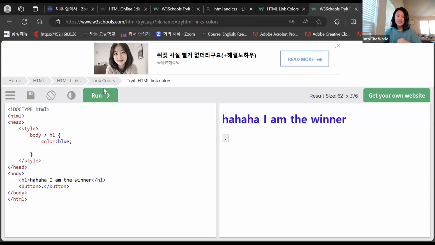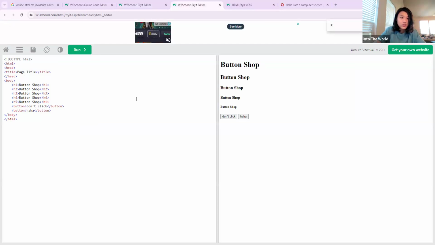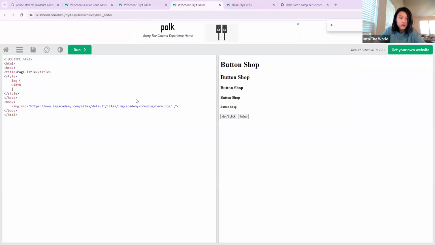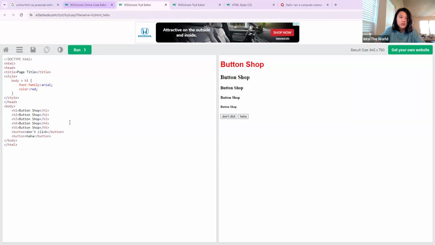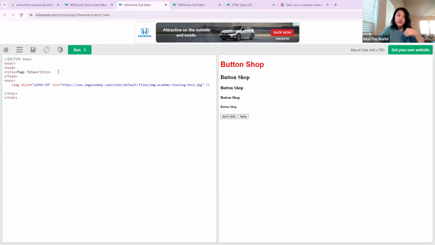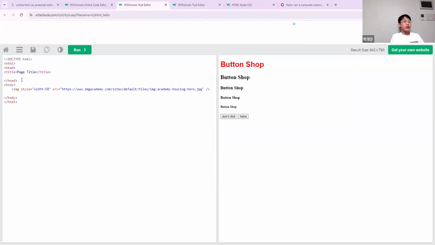Okay, so let's go back to the image we were talking about. So remember, you wanted to try and make the picture smaller, right? Okay. Let's try that. Let's see if we still have it. There we go. Okay, so you tell me, how did we create a style? You should tell me. Put all the style and start and ending.